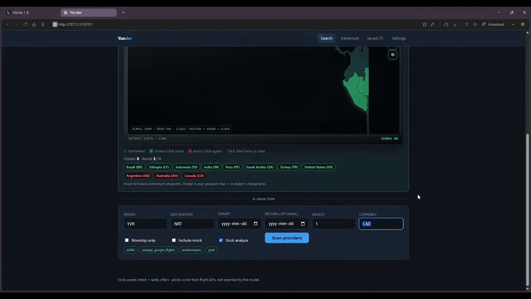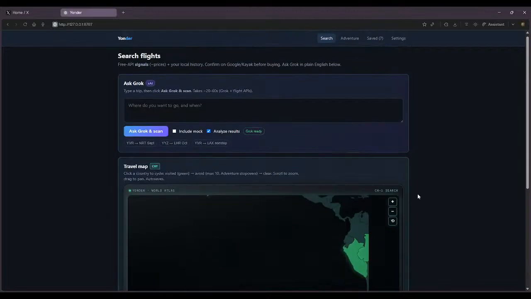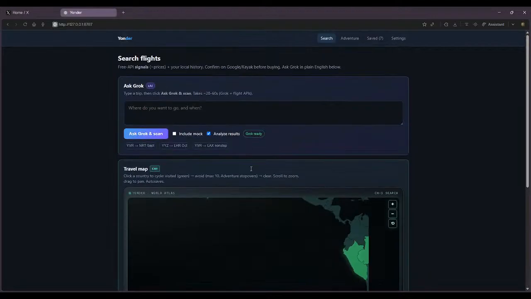Move currency beside the Ask Grok and Scan button. Move the currency field beside the scan button.